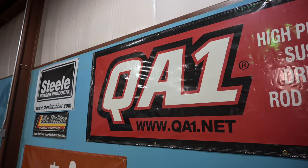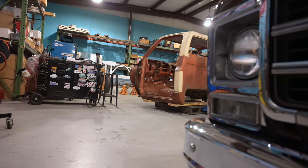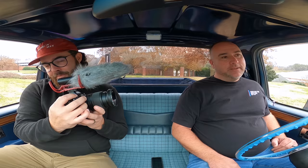Got a lot of good companies wanting to work with us on that build already. Found a super good donor cab for that. You know, we're kind of excited about getting on it. We got a frame being built right now by a guy that does street rod frames. And that's a surprise, right? Yep, it's a big surprise. But I can't wait to see how it applies in our community, in the truck community.